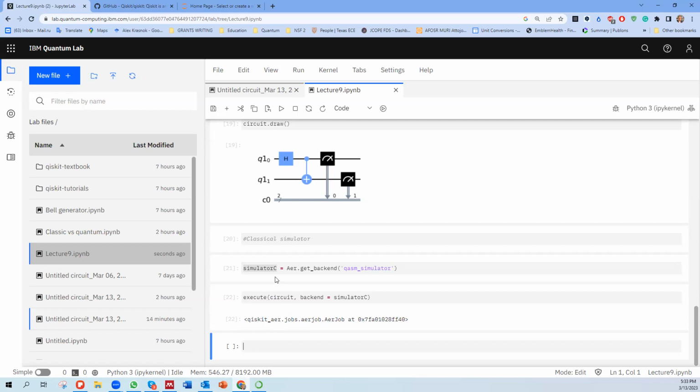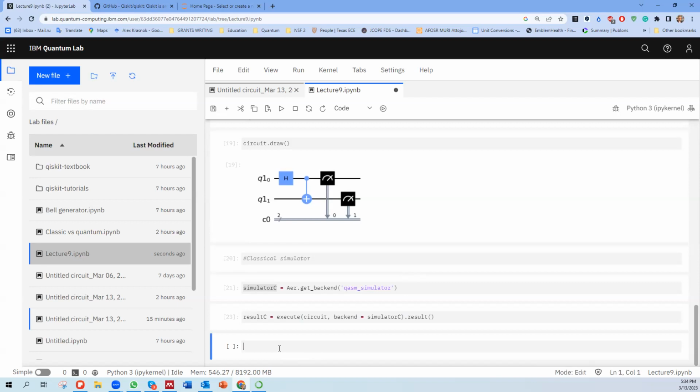So let me name this as result C. Execute circuit backend simulator C, and let's turn this into a result. Parentheses.